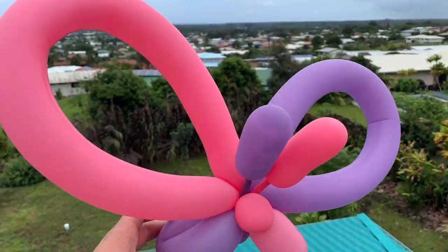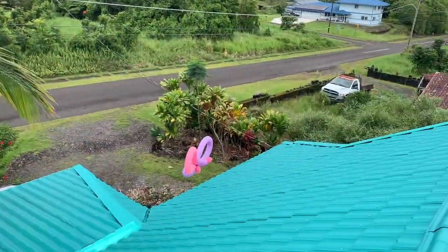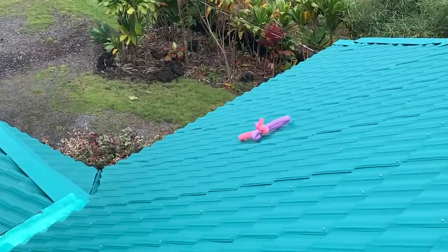This little butterfly is on top of the world — be free, little butterfly. The butterfly doesn't know how to fly that well. I just climbed down from my roof and now we're going to try to find the butterfly. If you think littering latex is bad for the environment, you're right. Although latex is a naturally occurring substance produced by many plants, it still takes four years to decompose — which is way better than plastics, which can be over a hundred years, but still not great for the environment.